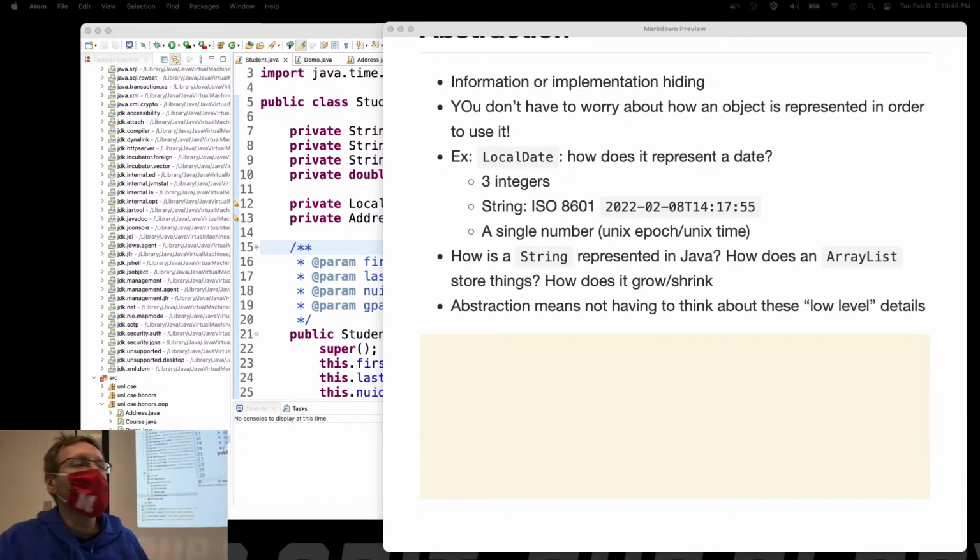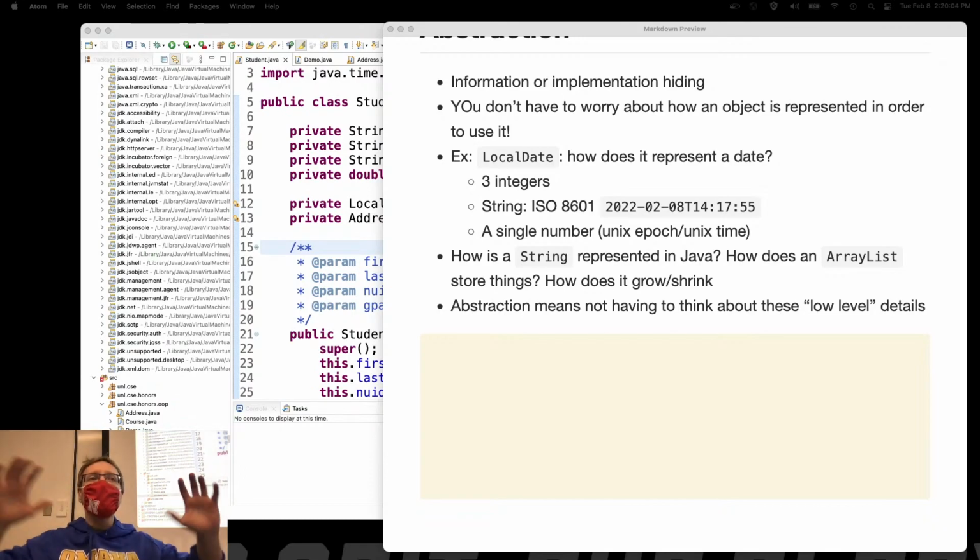Now, if you have to implement a list data structure, and later in the semester you will, if you have to implement a string class, if you had to implement a date class, then you have to make these design decisions. But you still want to make sure that you have good encapsulation and abstraction to close this thing off from the outside world so that somebody doesn't have to worry about that, right?